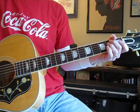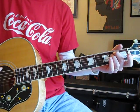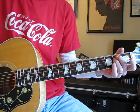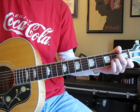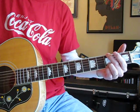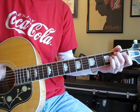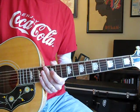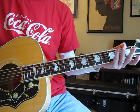And then when it goes into that little middle eight section, there's two of them, I guess. The future's open wide part, it's just an E minor, G, A minor. But I'm only playing really the bass strings on those, not full chords on them. Because I don't know if the acoustic continues underneath that part or not. There's a lot going on in it. But those are the only chords.